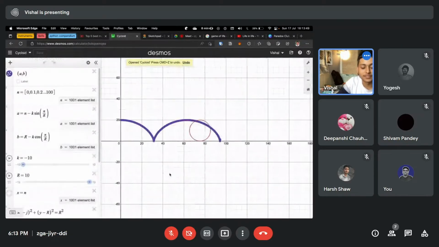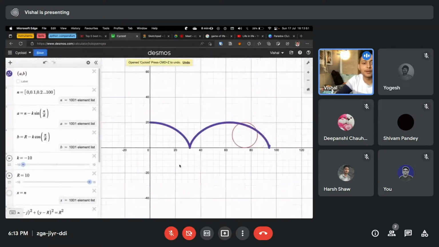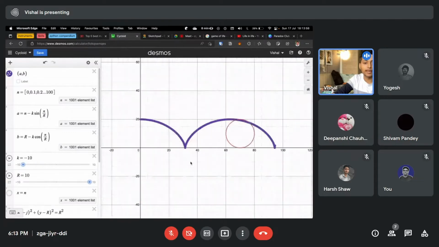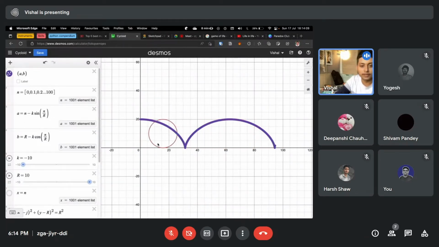Perfect. You might already know what a cycloid is. A cycloid is the curve you get when you rotate a circle and mark the locations of a particular point.